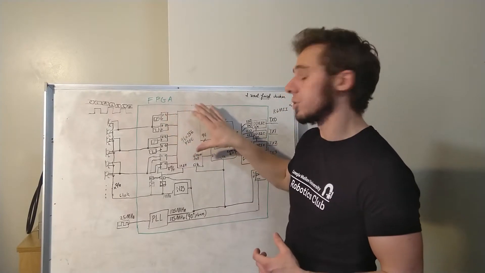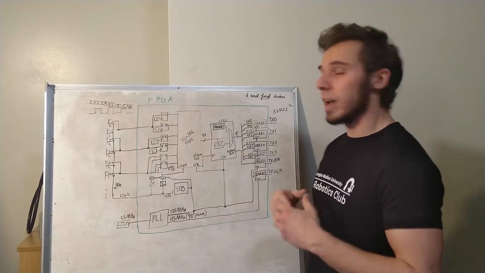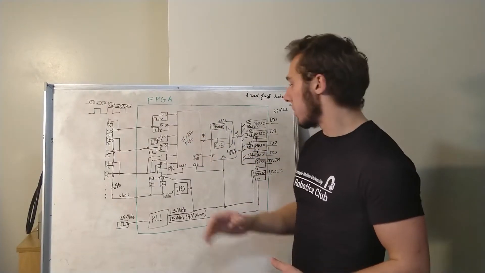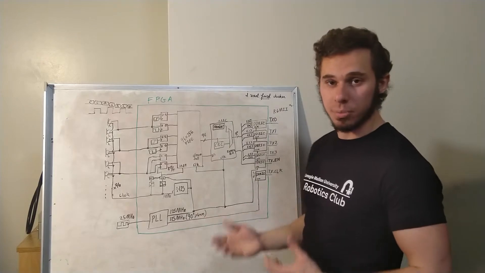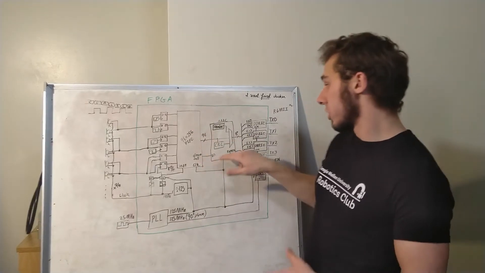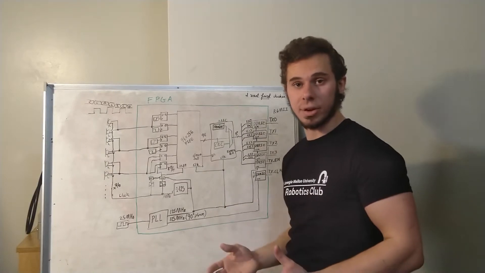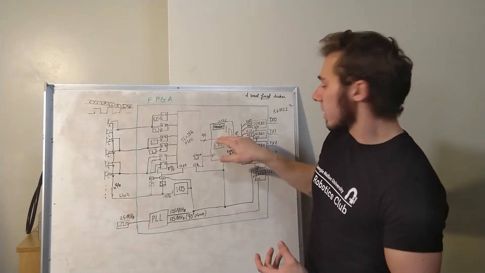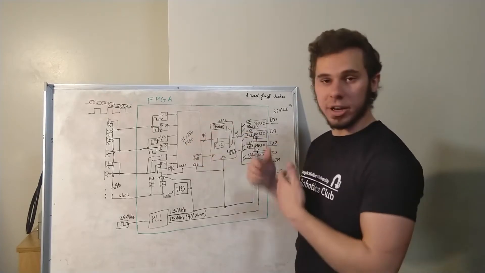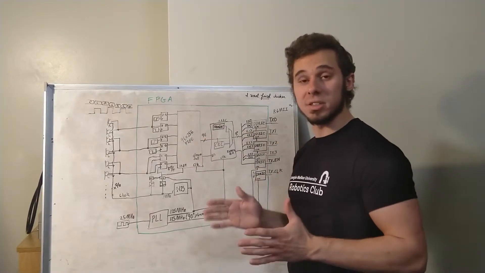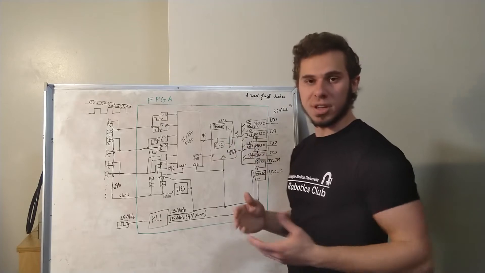These then clock into a FIFO, which when it has at least 200 readings, begins sending a packet to the computer. This triggers the MAC to start sending the header, which is just a static IP and Ethernet header. Then it clocks out all 96 by 200 bytes of microphone data. Then it puts out a CRC.